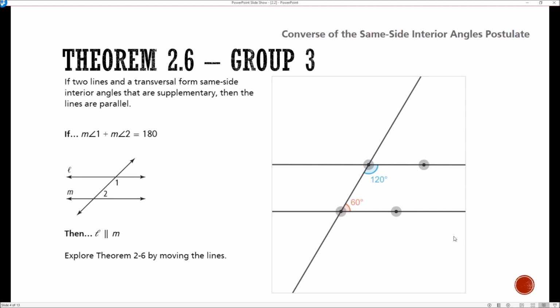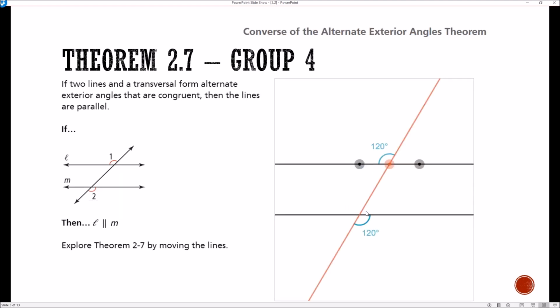So go ahead and start developing the strong habits now, before you just say, well, I can show through conjecture that this is true, and here's what I'm going to call it, we're going to move forward. It's so much easier to just break it down. Like I said, same side of the transversal, so it's going to be same side, and they're inside of the parallel lines, so it's same side interior angles.